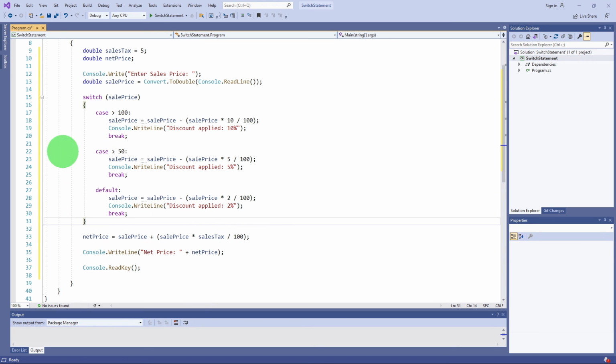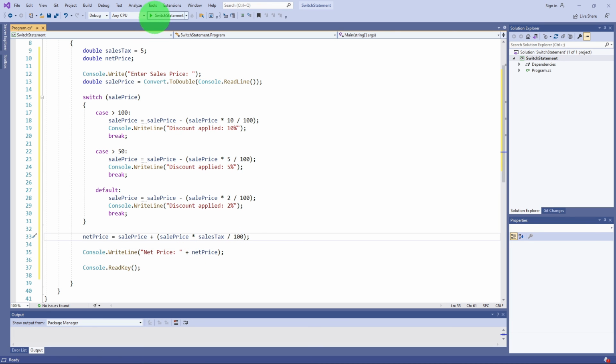Once we are out of the switch statement, we calculate the net price, which is the sale price plus 5% sales tax, and then we finally display the net price on the screen and wait for the read key.